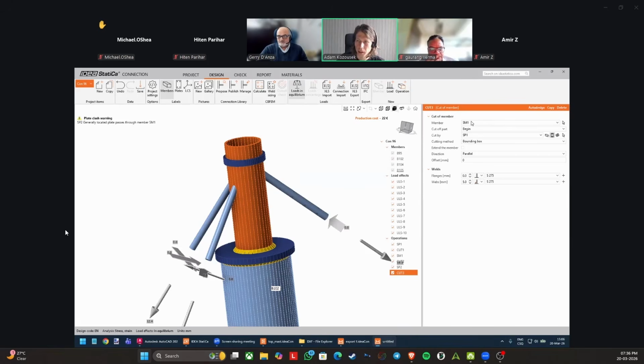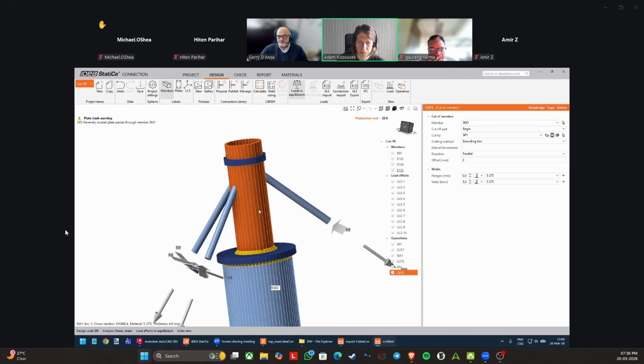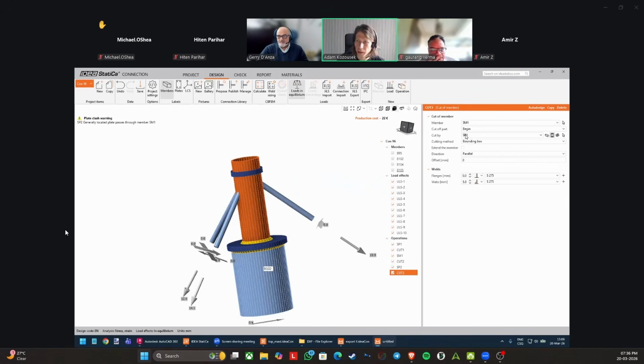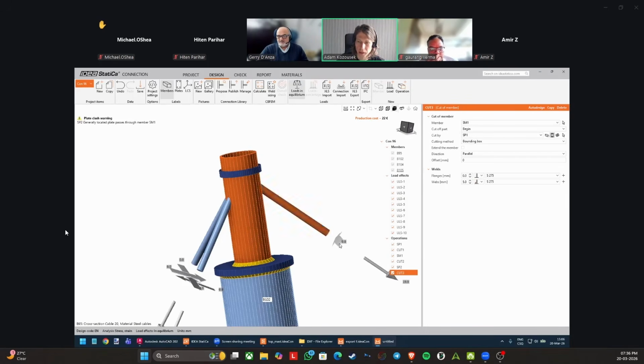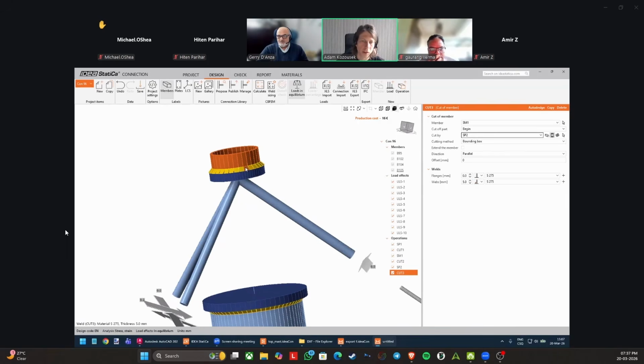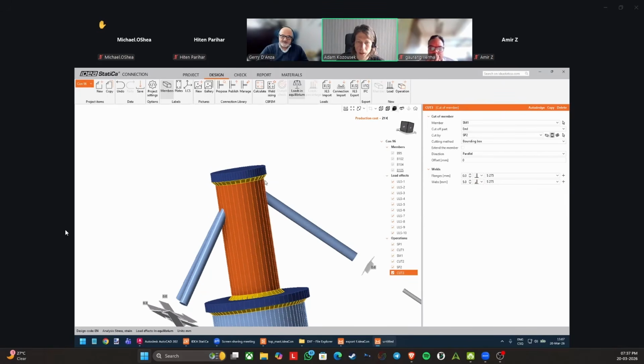Okay, and now I say I am cutting still the stiffening member SM1, but not by stiffening plate number 1, which is this one, but by stiffening plate number 2. So I change it like this. Okay, now it looks like this. And now you see this is the answer to your question. Yeah. Now it cuts the other end, right? This is what I don't want, but I simply switch it here. So cut me the end part, not the beginning. Okay, so for this stiffening member, here is the beginning, down here, and up here is the end.